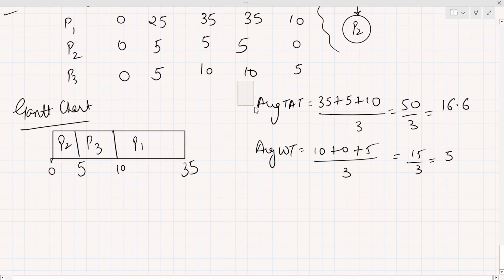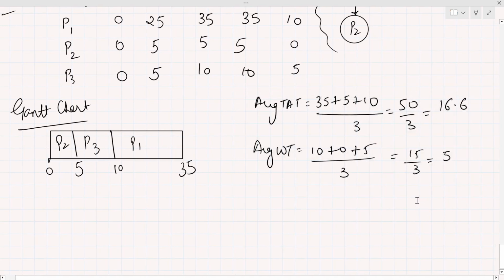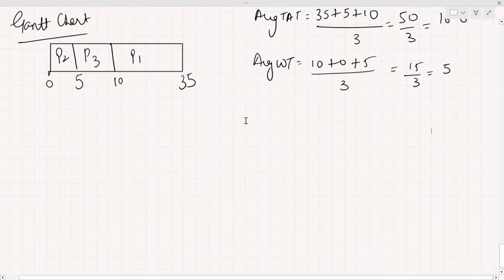Okay, and we need this because the main goal of CPU scheduling is to get minimum TAT and minimum waiting time for the processes. Whichever scheduling algorithm gives that, when we apply it in any system, that system will definitely become powerful, in the sense that the system will move fast and finish process execution very fast. So this is how the SJF scheduling algorithm works. Now we are going to solve one more question, and then that's it.